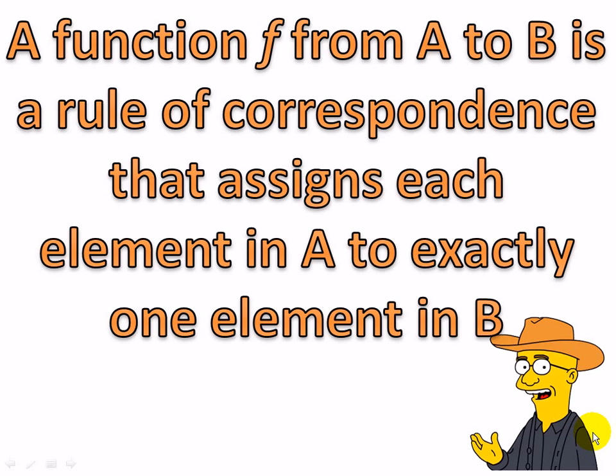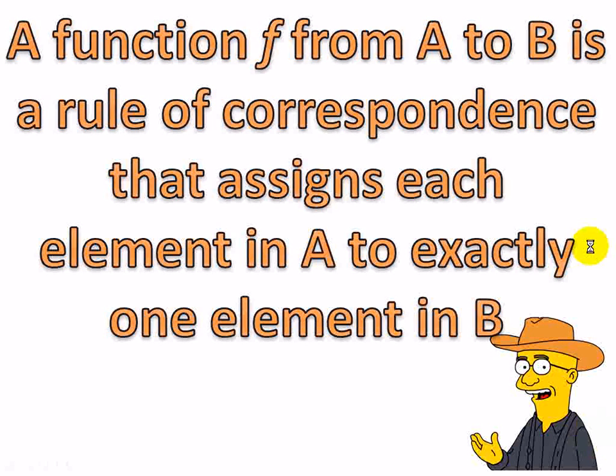The output, remember, is the range. And that's a very important thing to remember, this idea that each element in the input corresponds to exactly one element in the output. So you never have an element in the input corresponding to more than one element in the output. That's important to remember, because if you have a relationship where an element in the input corresponds to more than one element in the output, that is not a function.